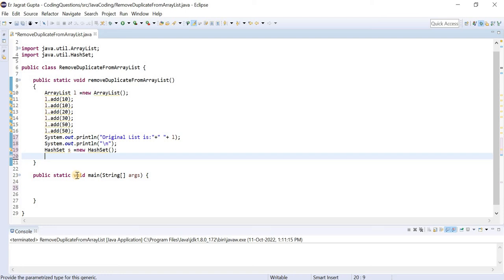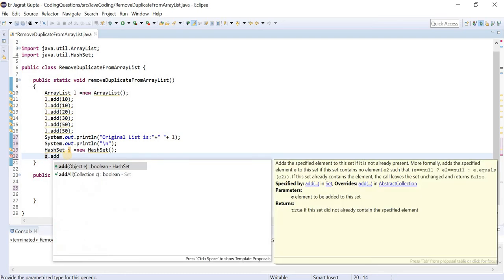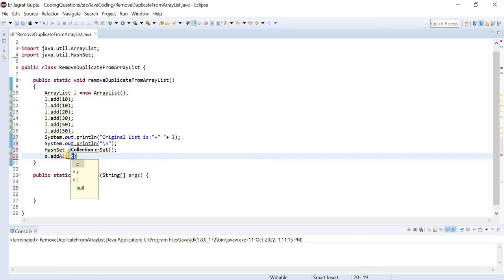If you want to convert any list to a set, how can we do that? So we have already created the reference object. Now there is a method, that is the addAll method. With the help of this, we can easily convert a list to a set, and here we will pass our list. And what will be the list object? L. So here we will pass L. So I am writing here, converting list to set.